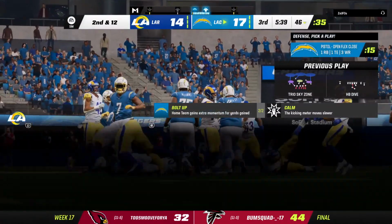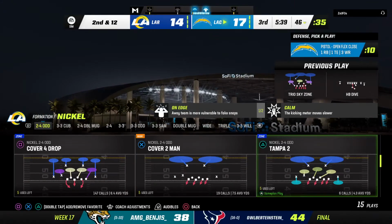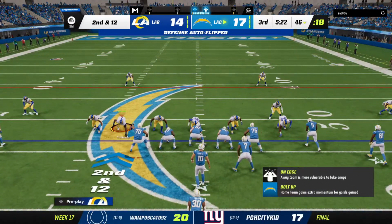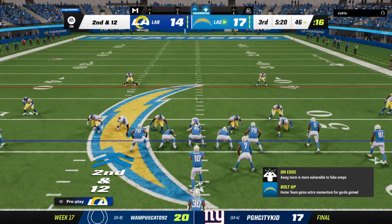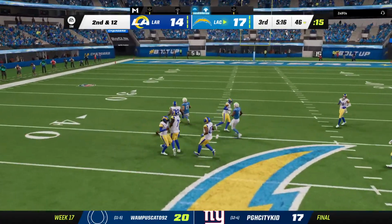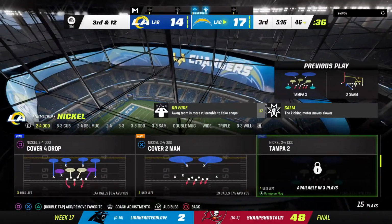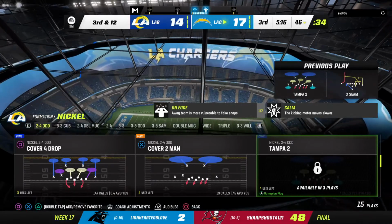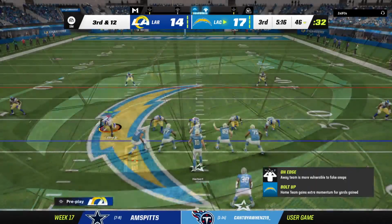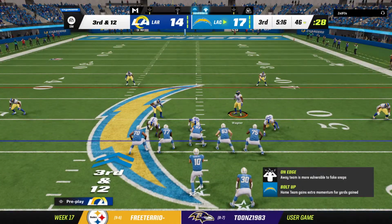And plays like that are exactly what this defense needs here early in the second half to give it a little spark. I think their halftime adjustments, what they talked about, maybe it was just a little inspirational speech. Who knows? But looks like they're ready to go. On 2nd and 12, Herbert. I'm not sure he saw the linebacker there as that's batted down and incomplete. That incompletion certainly makes this upcoming 3rd down a little bit more crucial. They need to find the right play to convert here and maybe start to tamp down a little bit of the momentum the other side is starting to gain.